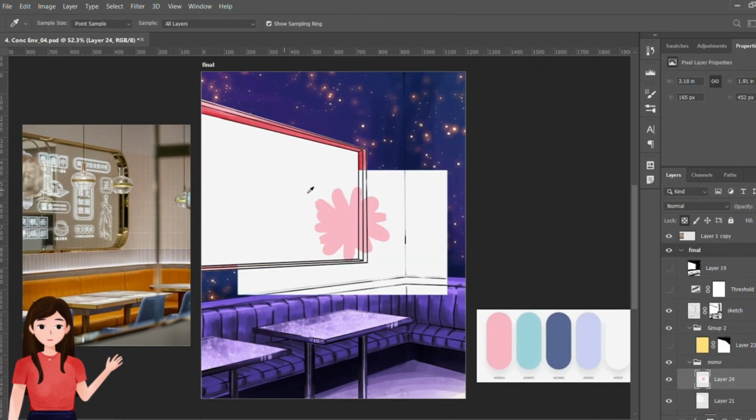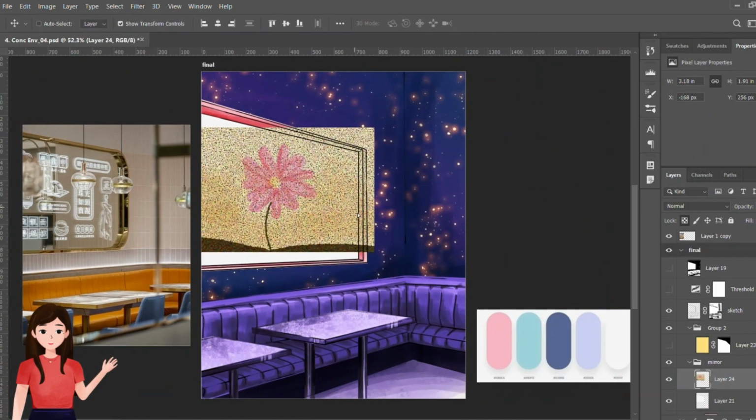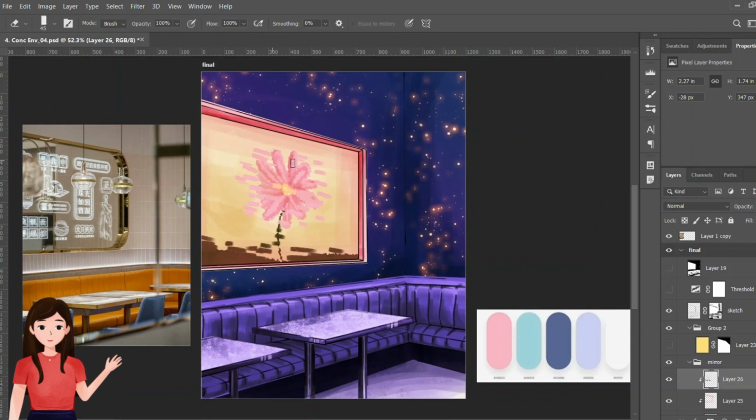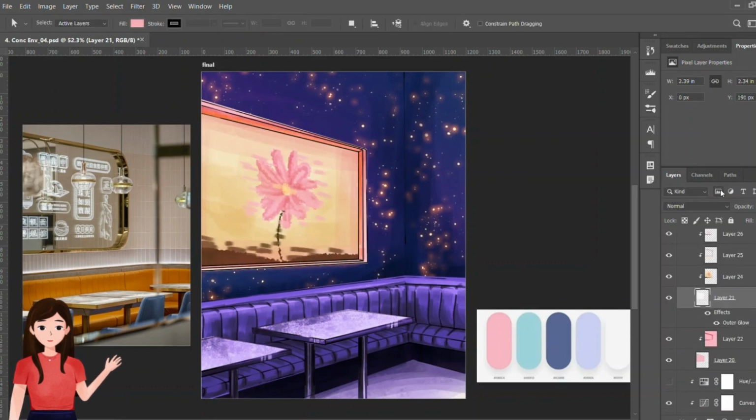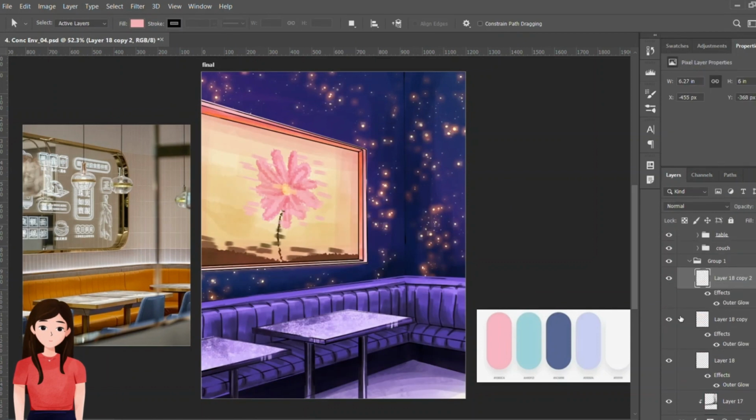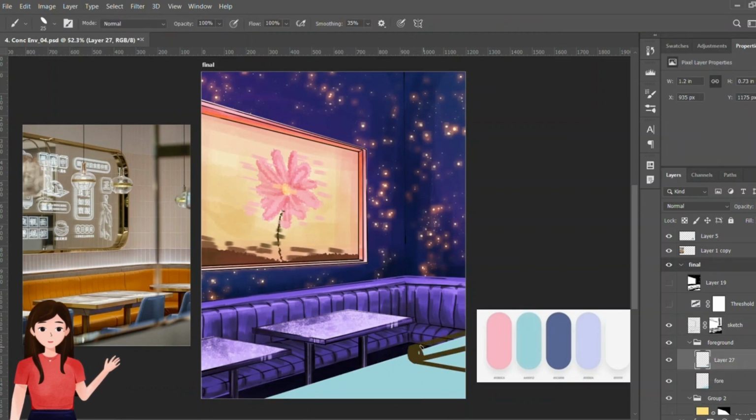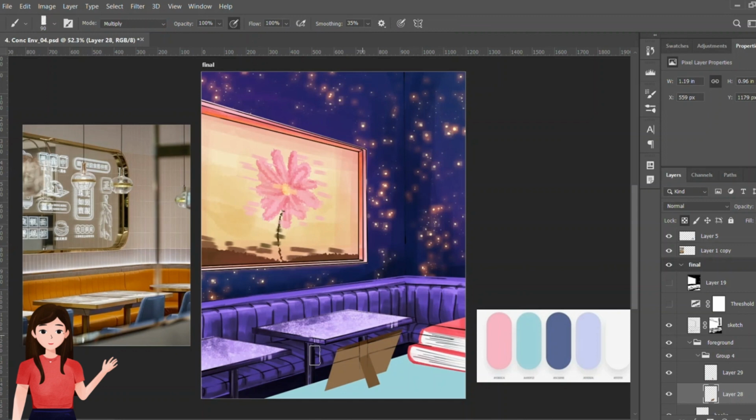So at this point, when you're happy with everything, you can start to add your own little touches. So instead of doing the mirror, I actually wanted to do just a simple photograph. And after that, I wanted to add a different foreground as well. So this is where you start to explore different details that you want to add.